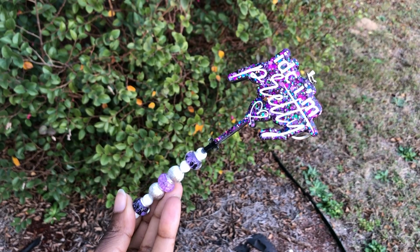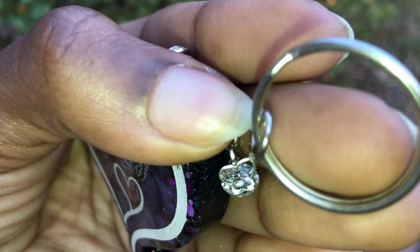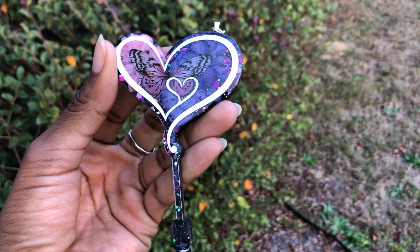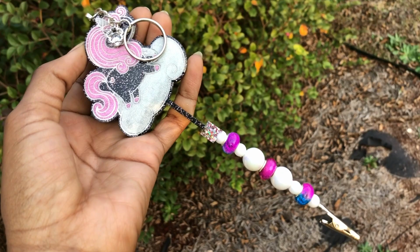This right here is our second option. So this is the little heart one. This one has a butterfly little charm on the key ring. I really love these heart etchings on here. I love that they don't take away too much of the space and you can still do a lot on here. Same with the back as well. I love how the beads look on this key ring. I really love these little tiger stripe beads. Like, yes, they're so beautiful. So fetch. Y'all know I love using that here.